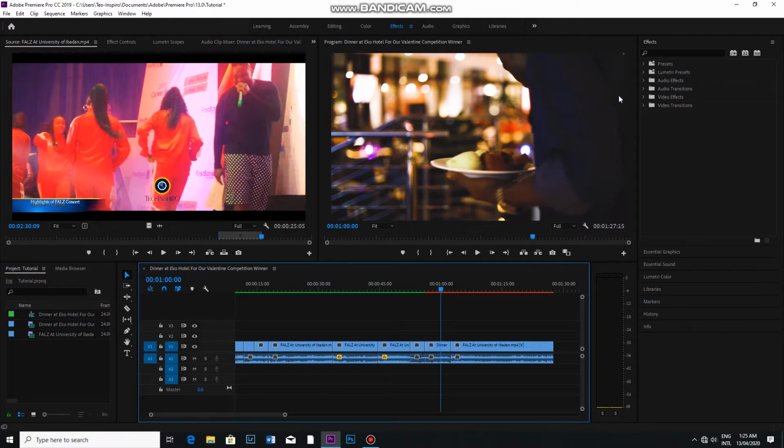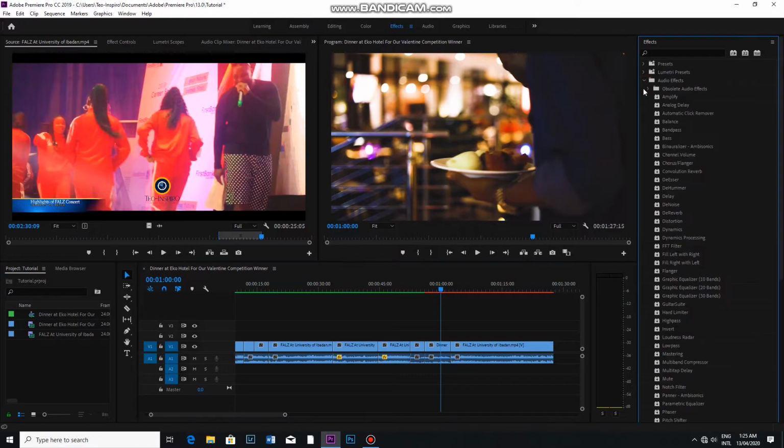Okay, so starting with audio effects, once you click on the arrow, it shows you a lot of different audio effects, amplify, analog. From this list of audio effects, you can make changes or edit the audio in your timeline.